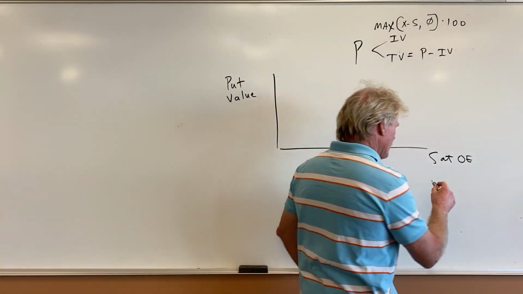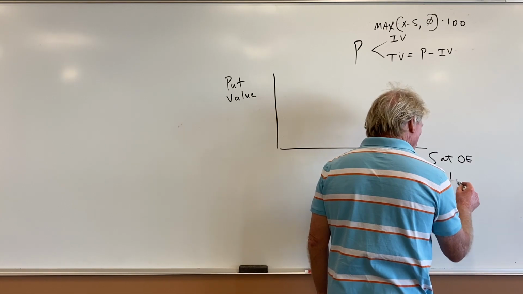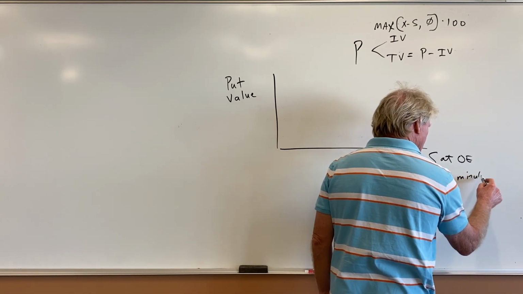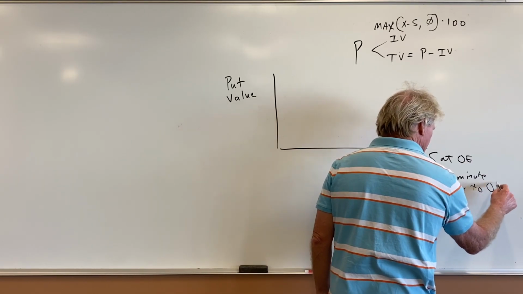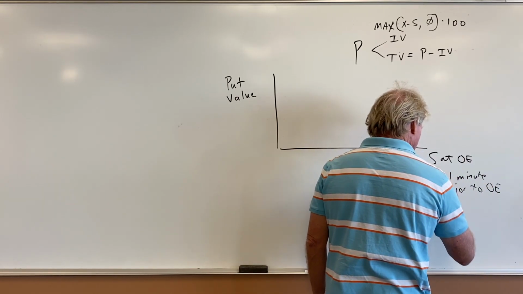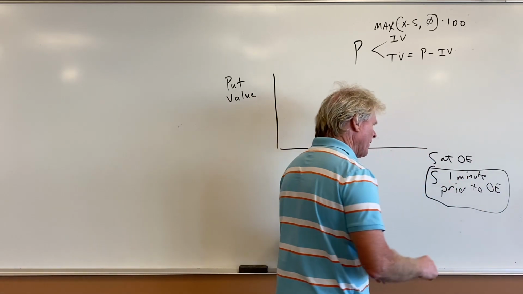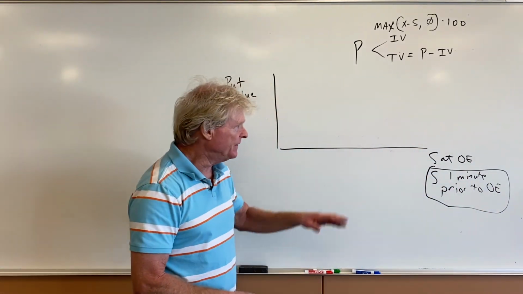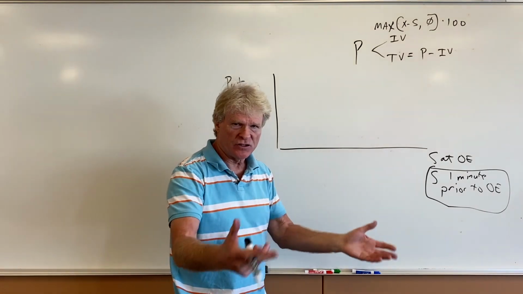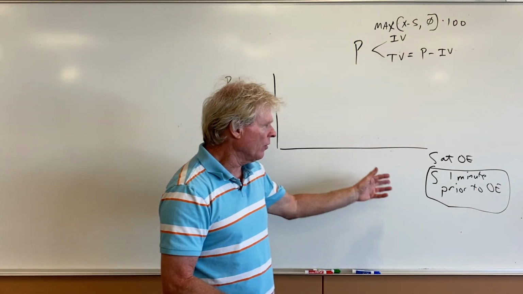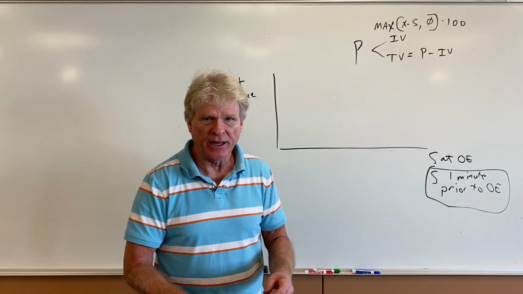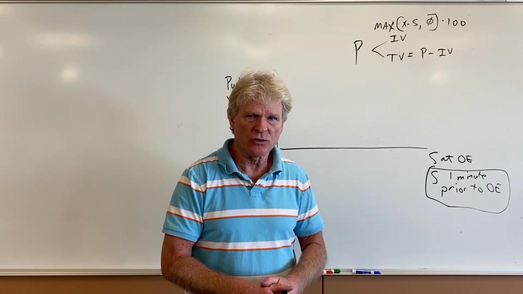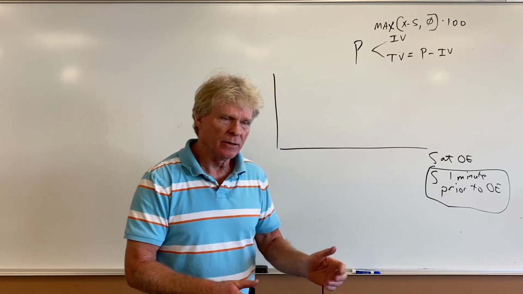Now, again, this is going to be really stock price 1 minute prior to option expiration. We're going to consider that difference to be so small that it doesn't really matter, because this gives us time to sell our option if we want. If we hold our option through the moment of expiration, then we can't sell it. Then we have to get into something called exercise or assignment, which I'll talk about later.